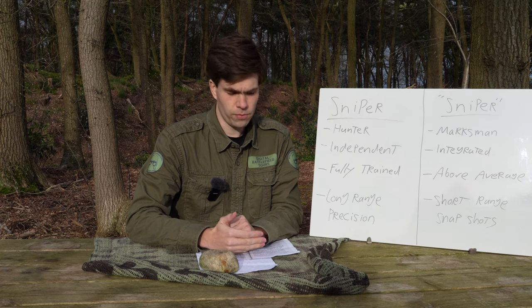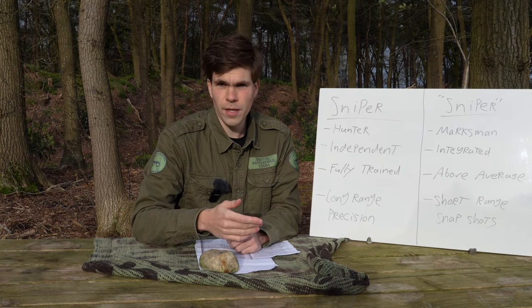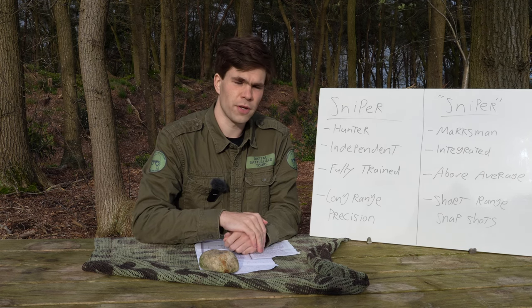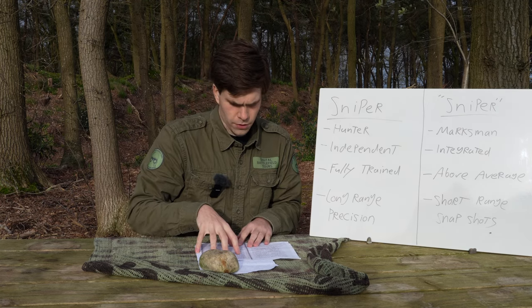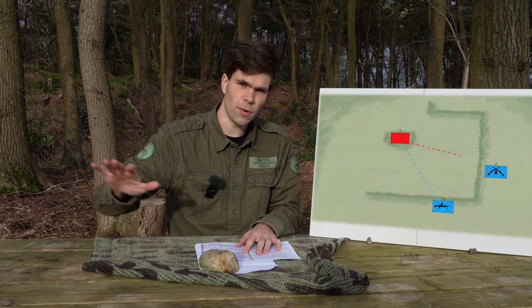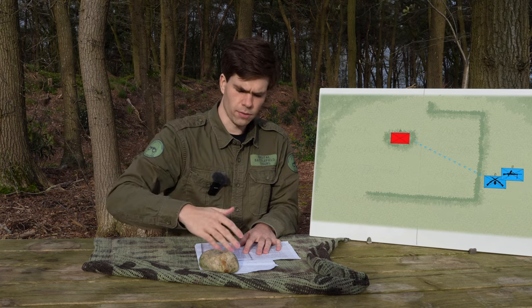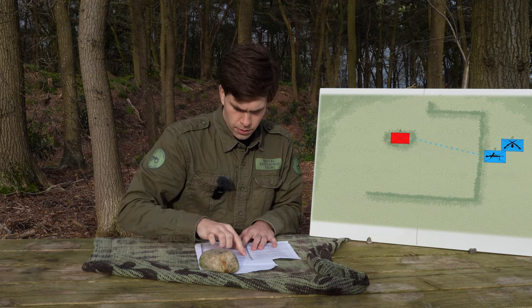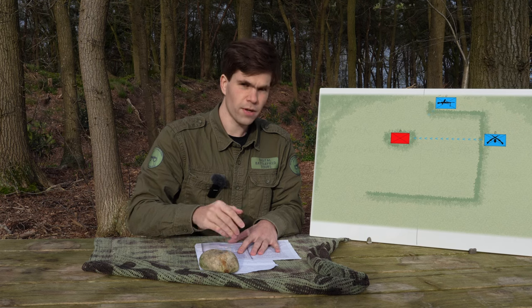So there you have it: a sniper is essentially just a rifleman from the rifle group who is designated to be the sniper for this specific mission. It is the section commander pointing out 'Tommy, I trust you to be good with your rifle, so you can function as our sniper in this attack.' The drill then goes on — you've got the advance to contact, the firefight, bounding movements to a flank. You set up your Bren gun in a cutoff position and then the riflemen group together for the assault — the broom and dustpan maneuver. Skipping ahead to the drill for the assault, that's the second point where the sniper is mentioned, and this is the part I included in the video.